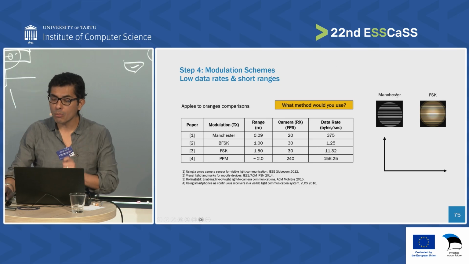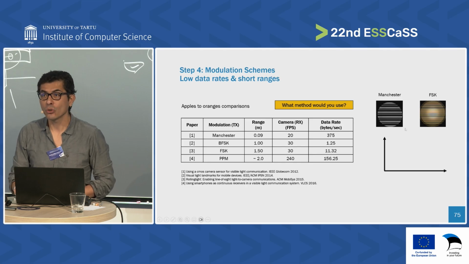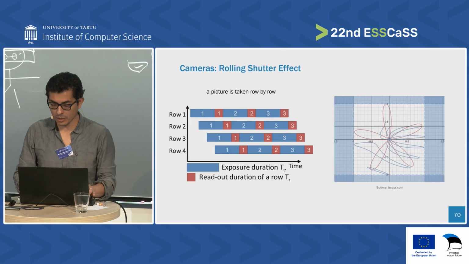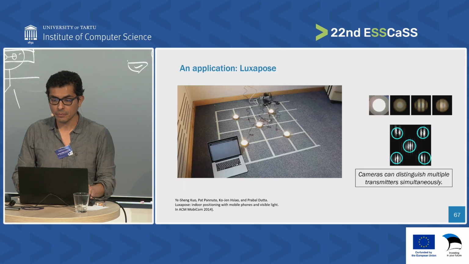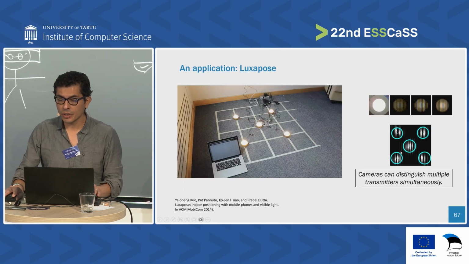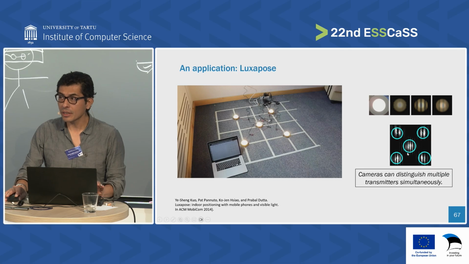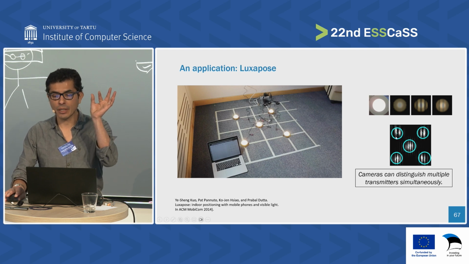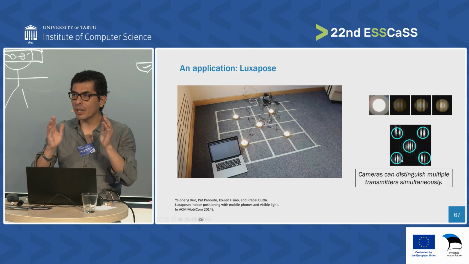But there's one more modulation that you can use, and that's frequency shift keying. Frequency shift keying, it just means, let me go back to this part, and that's what this paper does. You see these images here? The only thing that they are changing is the speed of modulating the LED. I'm just going to give one example. One LED, let's say it has periods of 500 milliseconds, the other one 250, 100, 30, maybe 10. So we are changing the number of bars that we have there.